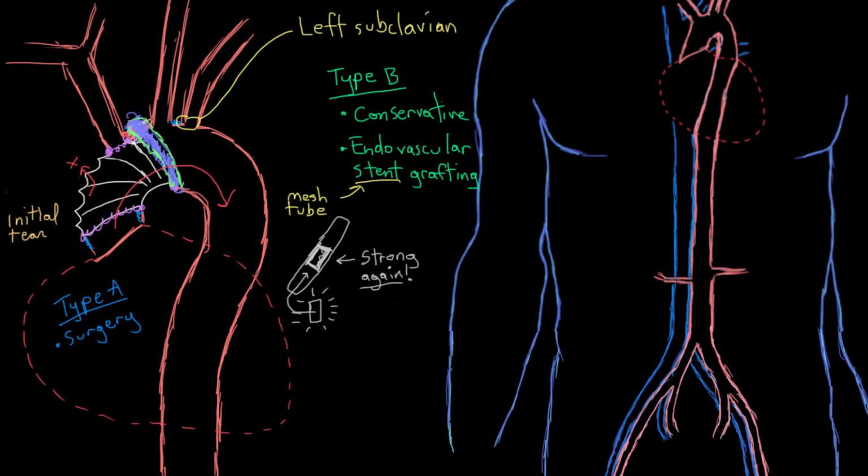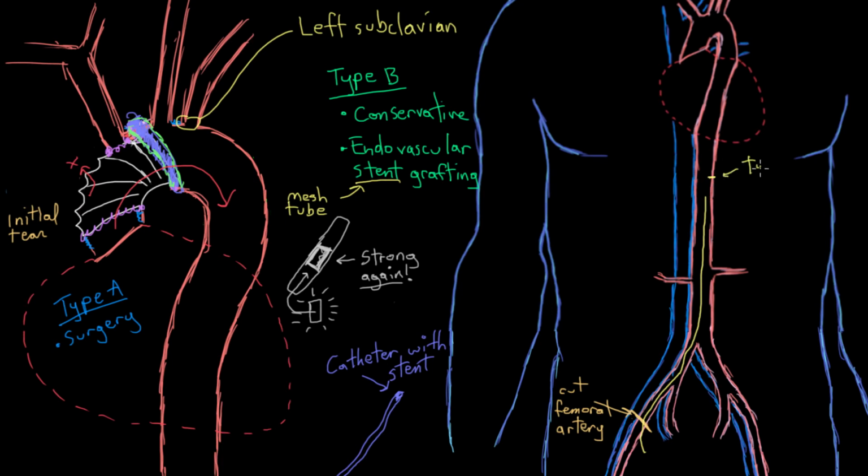So I mentioned that it was minimally invasive, right? Well, it's minimally invasive because what happens in this procedure is that your surgeon will take a tube called a catheter, and this catheter is holding onto a stent, so it contains one of those mesh tubes. And the catheter gets inserted into your femoral artery. So the surgeon will make a cut right here and thread the catheter into your artery. And then the catheter will get pushed all the way into your aorta where the defect is, and that's where the stent will get deployed.